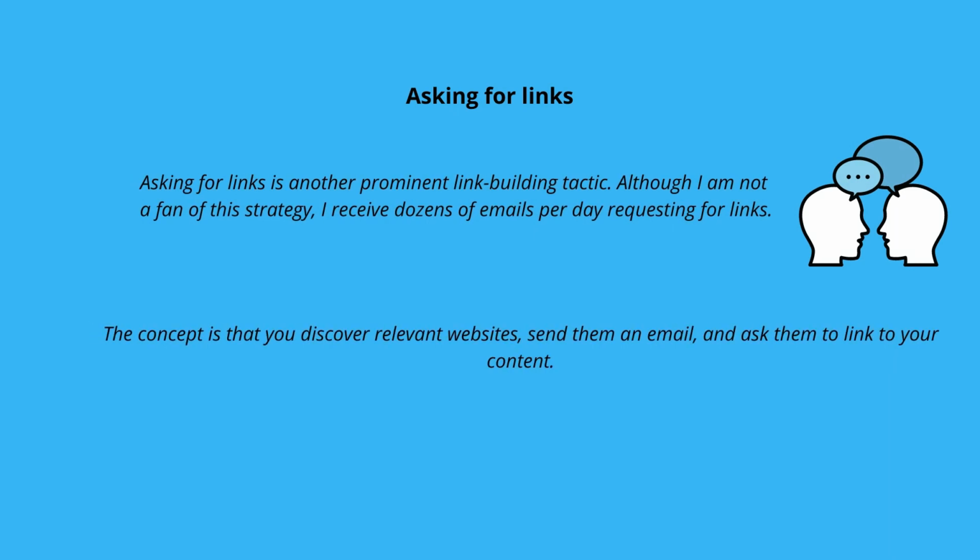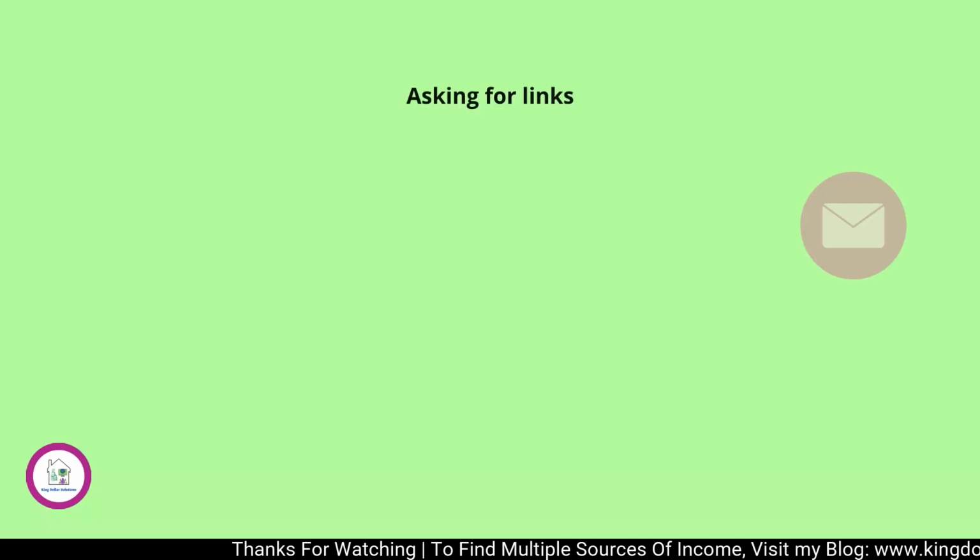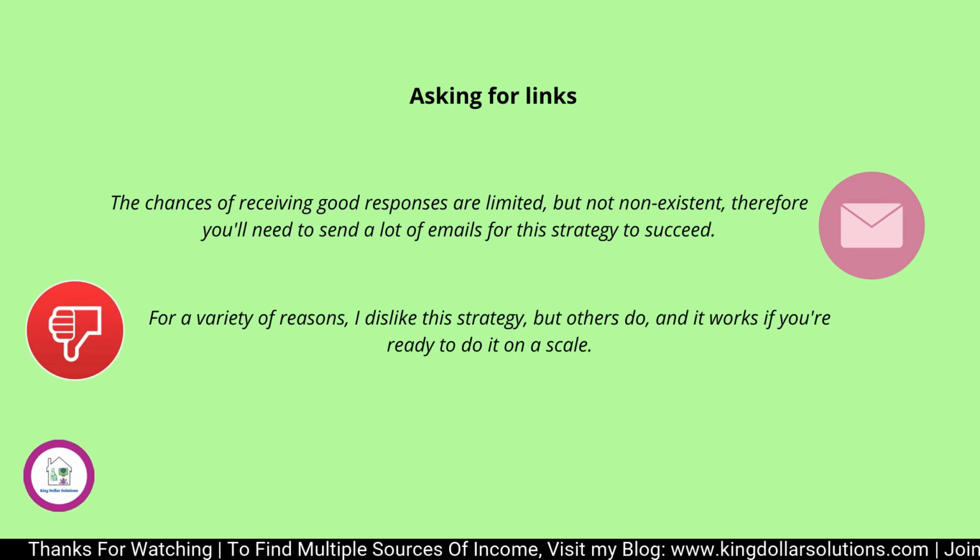3. Asking for links. Asking for links is another prominent link-building tactic. Although I am not a fan of this strategy, I receive dozens of emails per day requesting for links. The concept is that you discover relevant websites, send them an email, and ask them to link to your content. The chances of receiving good responses are limited, but not non-existent, therefore you'll need to send a lot of emails for this strategy to succeed. For a variety of reasons, I dislike this strategy, but others do, and it works if you're ready to do it on a scale.